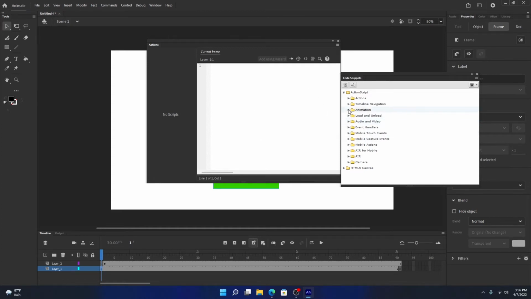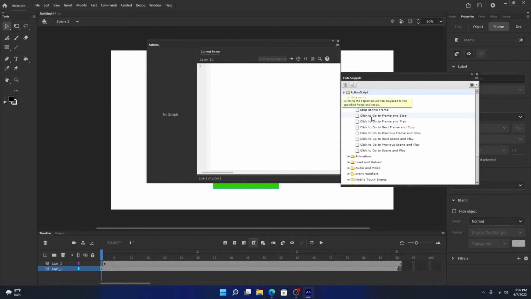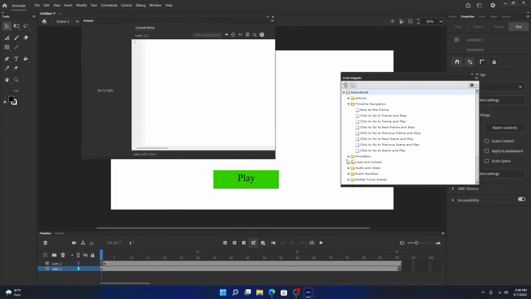But here the basic or simple ones which we are gonna need are here already. So let's go to action script, timeline navigation. Under here you can see stop at this frame, click to go to frame and stop, click to go to frame and play, click to go to frame and stop. So all these codes of a simple button are given here already.